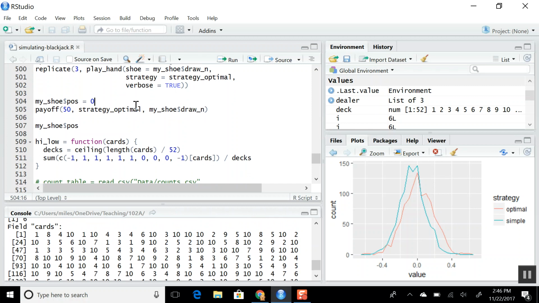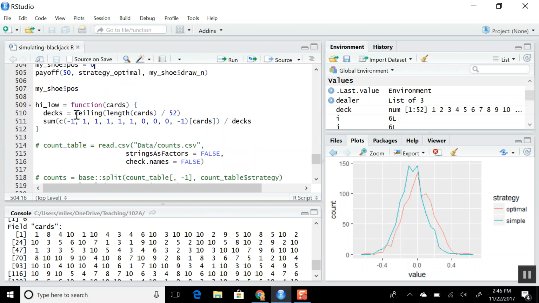Okay, and so the way we will do card counting is we're going to use the high-low card counting system, which is basically if a good card, being the ace or a 10, is played, that decreases the card count, okay? Because if good cards are played, that means there are fewer good cards left in the deck, and therefore what's left in the deck is less favorable towards you. On the other hand, if a bad card is played, a 2, 3, 4, 5, or 6, that increases the probability of getting something good in the future. So that increases the count, okay? And then a 7, 8, or 9 are considered neutral, so that will neither increase nor decrease the count. And this is how we do it.